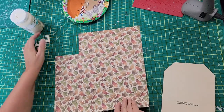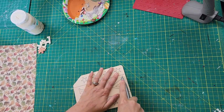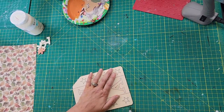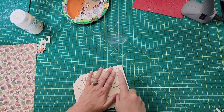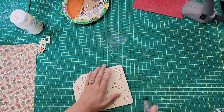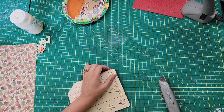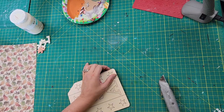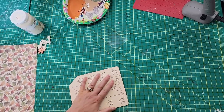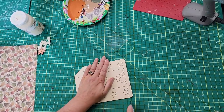So I'm going to start off with scoring the bottom part of that sign. The reason why I'm doing that is because I'm going to have this on my tier tray, and it was a little too tall to fit, so I just kind of measured it out a little bit. Then I'm taking my box cutter and I am just scoring it until it actually comes off. I think I do end up doing a couple of scores on the back.